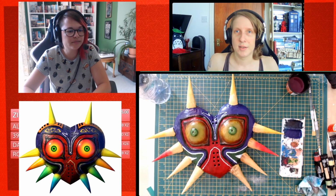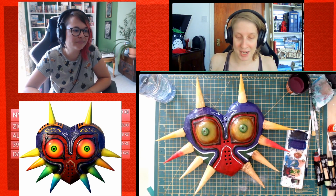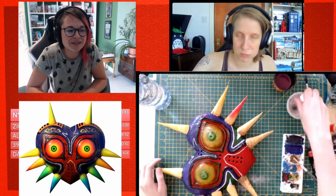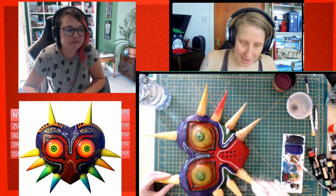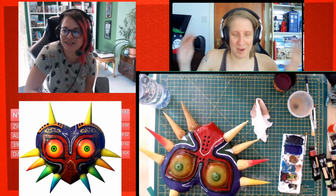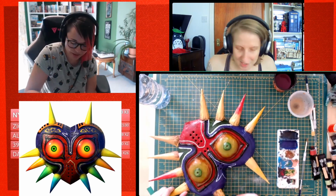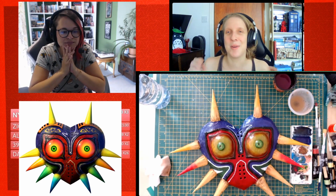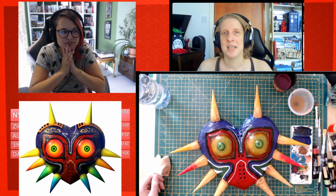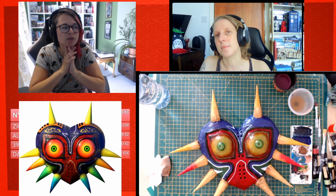Nice. So look how good that's looking. That's great. So okay, I'm gonna keep weathering some cones then. Yeah, weather them cones. We've done weathering on the spikes, the horns. What do we need to do now? Colour. There's the orangey bits at the top, isn't there? Yeah, and the bottom horns are blue-green.